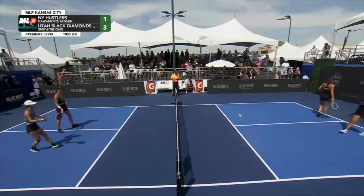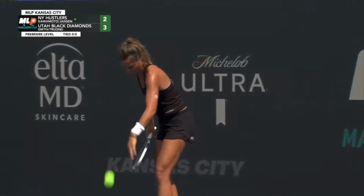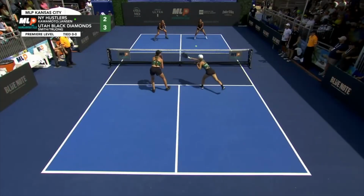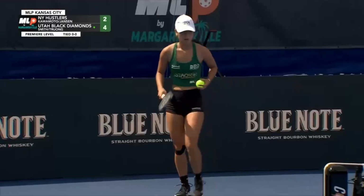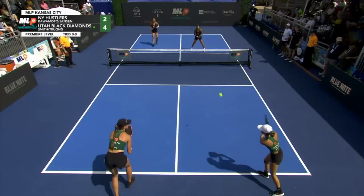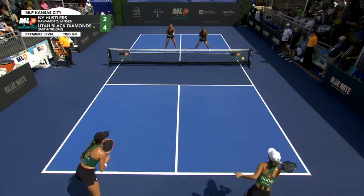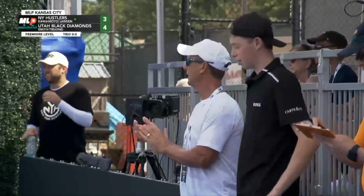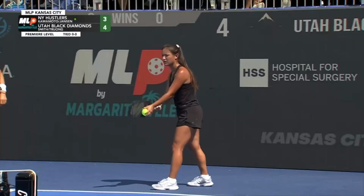Side out, point. 2. Two, 3. Side out, point. Hustlers 4. Never able to get established there. 4-2. Unlucky there. 3. Drive from Jansen ticking off the net tape and catching Callie Jo Smith unable to react. 3-4.